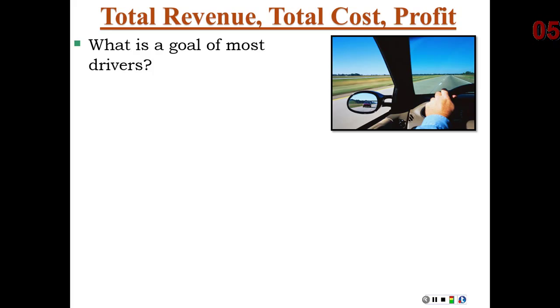Now, is that always true? Of course, it's not. Right? That's not going to explain all driving behavior. But I bet it's a pretty good bet that if I make that assumption that the main goal of most drivers is to get from point A to point B roughly as quickly as possible, that would help me understand most driving behavior. And most routes that people take to and from work and so on and so forth, right?